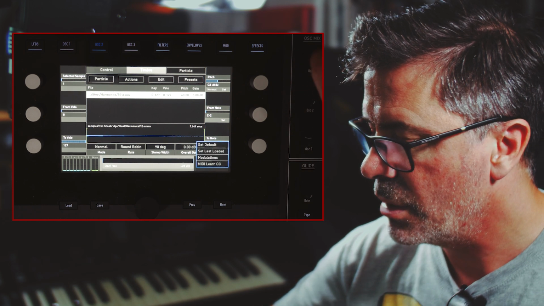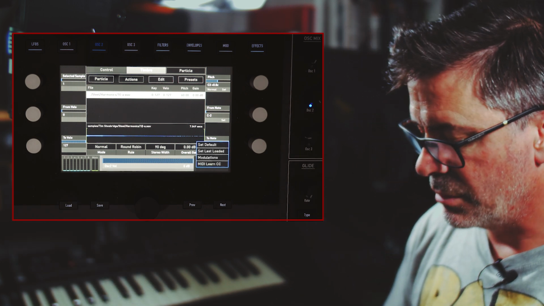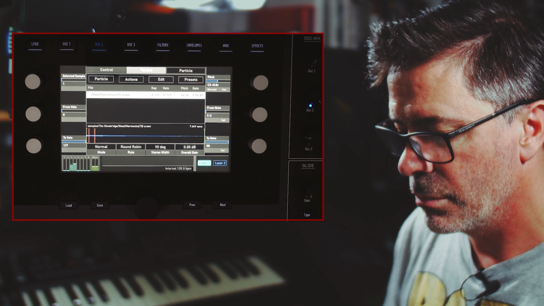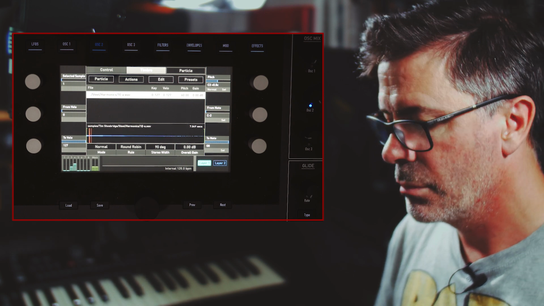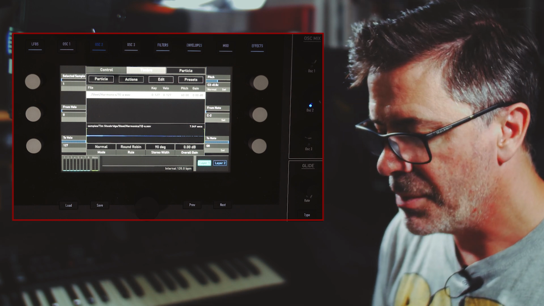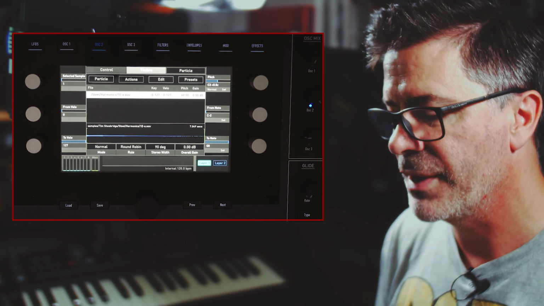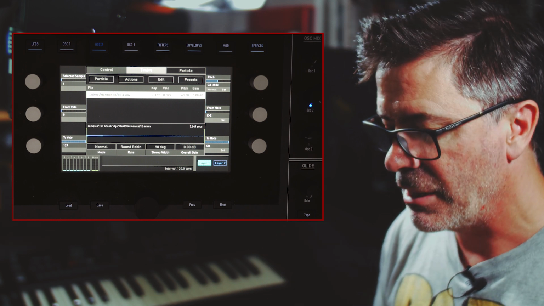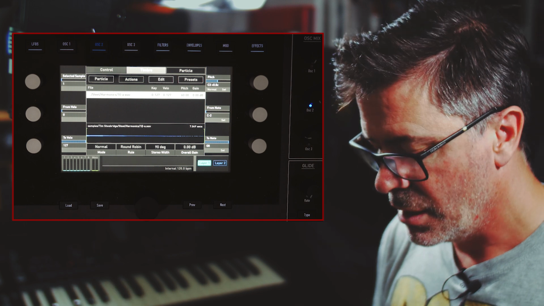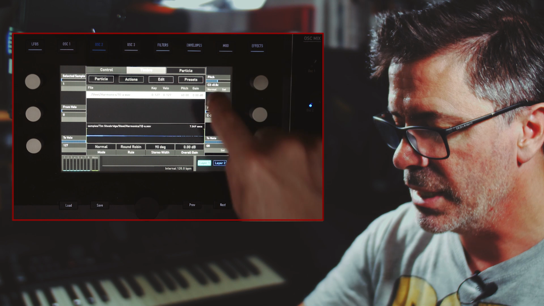Actually, let's turn down my oscillator number 1 waveform, turn up oscillator number 2 so we can hear them. There we go, it's all across the whole keyboard, which is something we don't want. But also it's the wrong pitch, because we haven't told the Quantum what the pitch of our sample is yet. And the pitch of our sample is, it's an E. But by default, it will assign it to being a C.